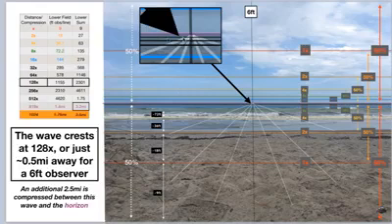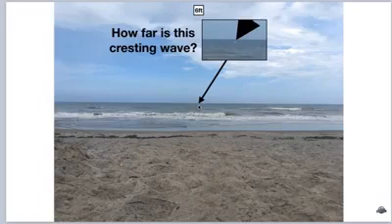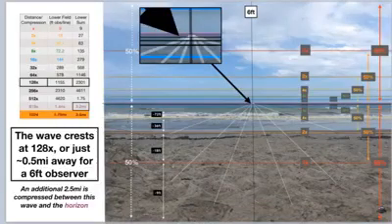So at what line does this cresting wave hit? Well, it occurs at 128x. 128x is about a half mile away. Wow. So this cresting wave up here is just a half mile away, and I still have 2.5 miles that are pressed between my pointer and the horizon line. So you have to think about that. That's how perspective really works. Absolutely, well put. I think people will clearly understand that.